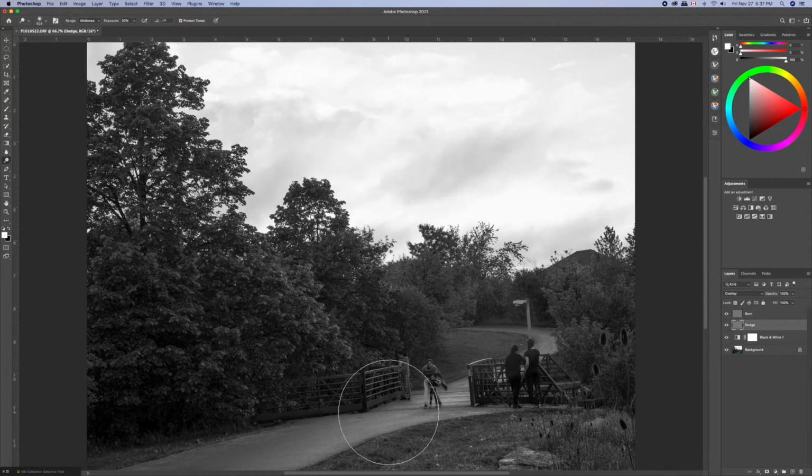So let's come in here and let's just paint in some lighter color. Now I'm not being exact, I'm just trying to illustrate my point. I'm going to make my brush a little smaller, click in there, make it really small so I can get that part of the walkway, and then maybe just put some more light in here. I'm going to now try and make the rest of the image a little darker. We'll come back and revisit this mother and child in a moment.